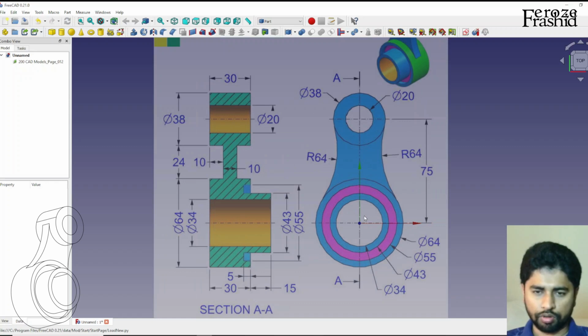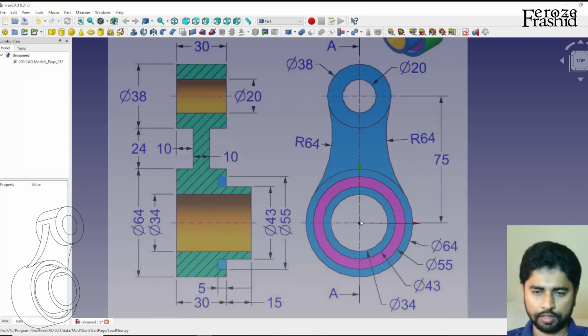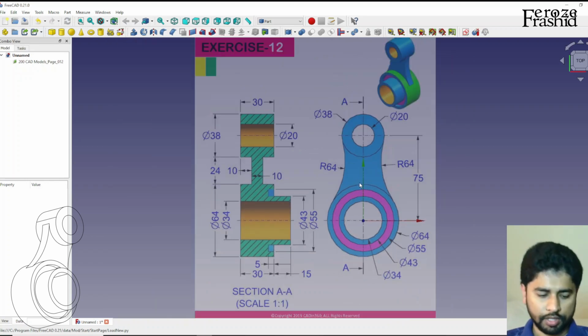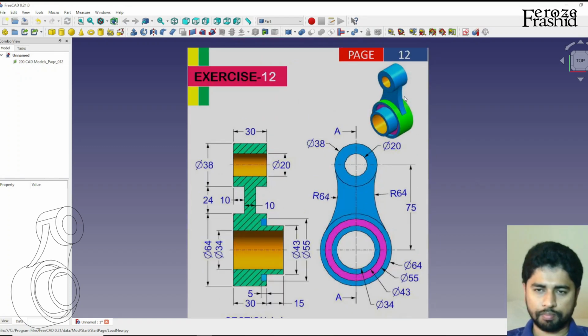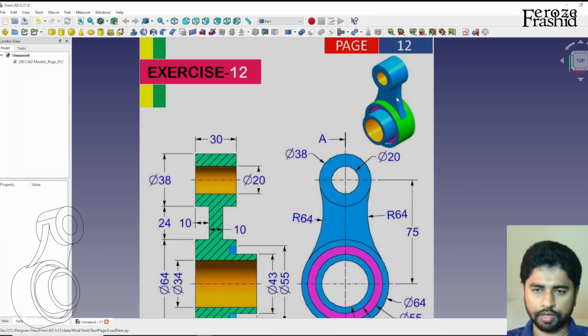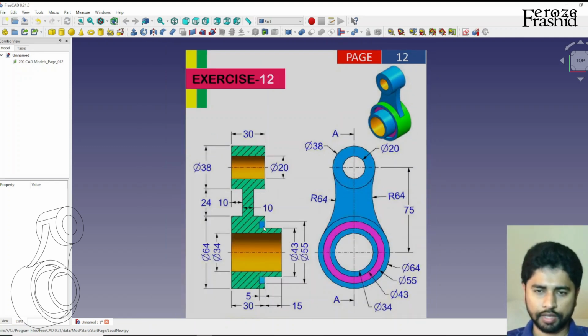The axis cross is set at the center of this big circular hole, and this model has practically two cylinders connected with a flat arm, but this larger cylinder has an indentation between two outer walls. So what I'm thinking is I will build this model as a revolution, and I will build this as a primitive and then make a connection in between. So let's jump into it.